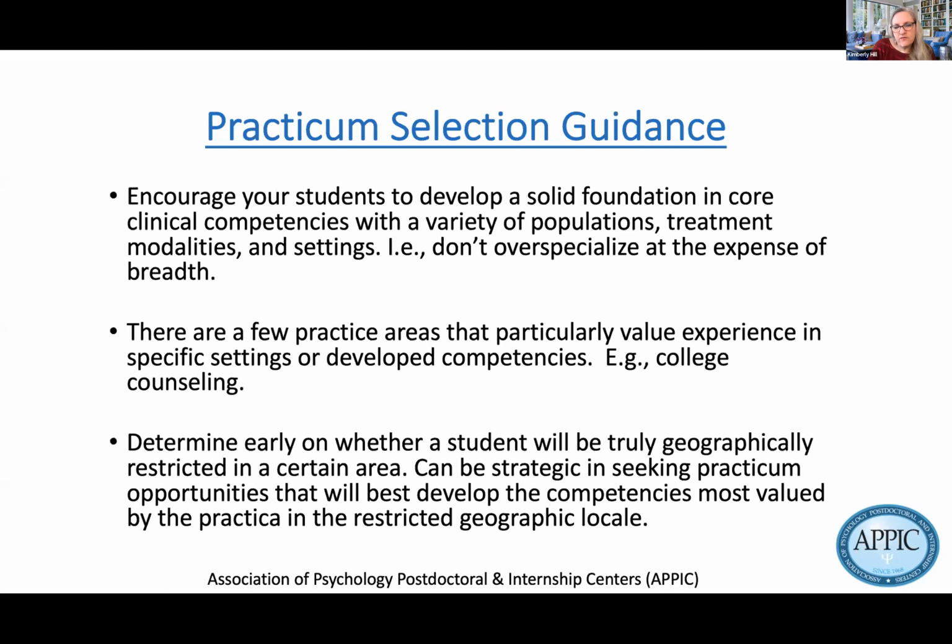And so I start having those conversations early on, because you can be fairly strategic in seeking practicum opportunities that are going to best develop competencies that are most valued by the practica in that restricted geographic locale. For example, if college counseling is the only game in town, you highly focus energies on developing competencies with emerging adulthood, crisis, those types of things.